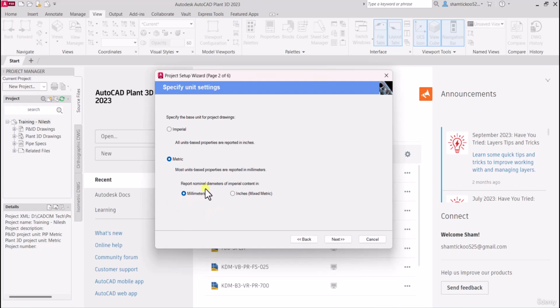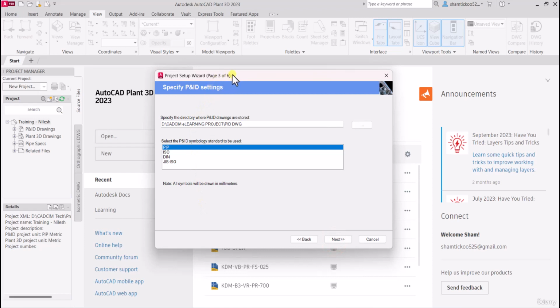Now when the millimeters option is chosen, you will be able to assign the pipe size only in millimeters. If we select this inches mixed metric radio button, while assigning the pipe size, in this case, you can see the sizes in both millimeters as well as inches. So this is the difference. I'm going to select the millimeters again and hit the next button.